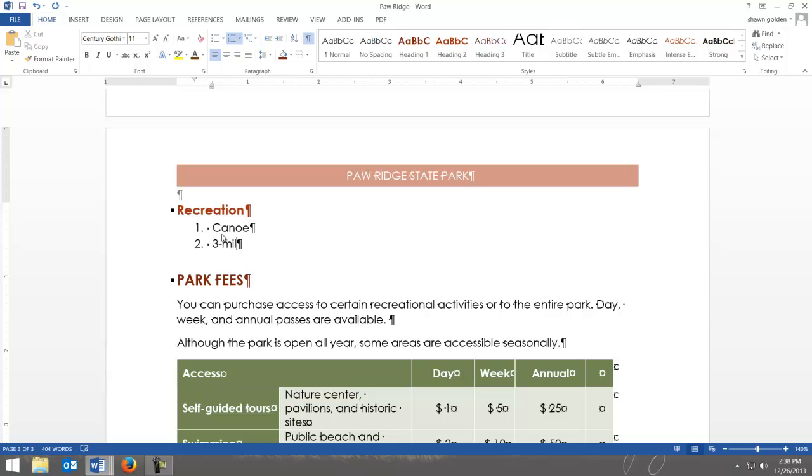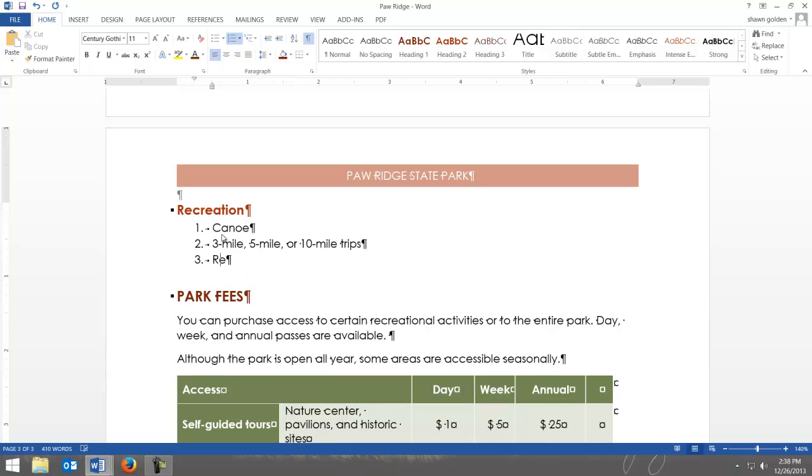3 mile or 10-mile trip. Next is rent a canoe, kayak, or a tube.